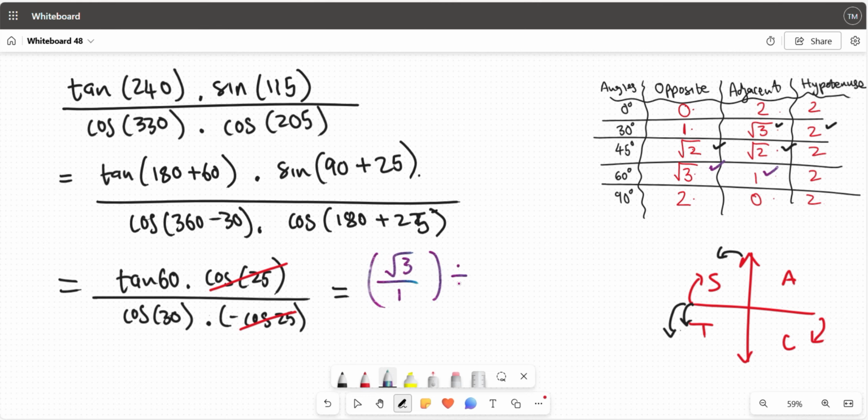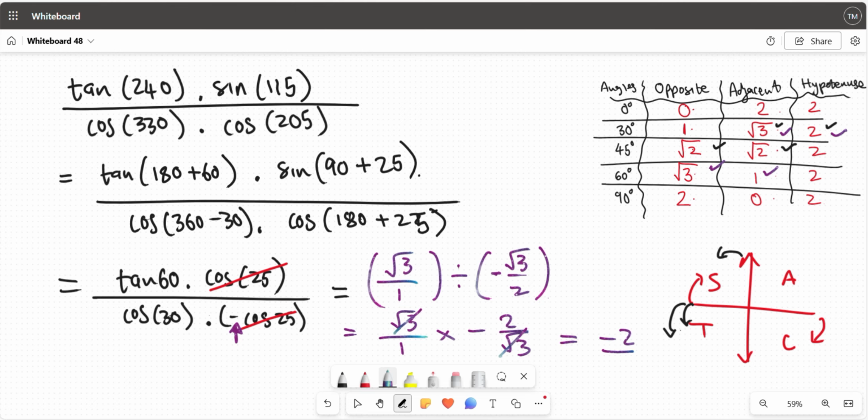And this is being divided by the bottom guy, but I'm going to put him as a negative because of this negative there. So because of that, cos 30 is going to be this divided by that, which is a root 3 over 2. And then if you're dividing those, you could just tip it and times. So you tip it and times and you have a 2 over root 3. These cancel and your final answer will be a negative 2.